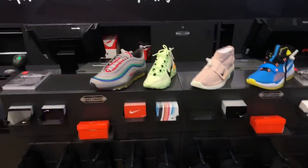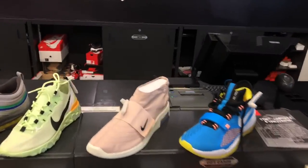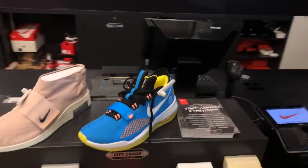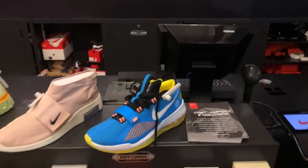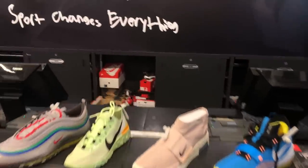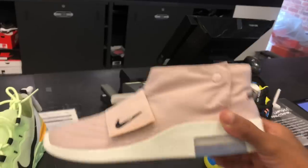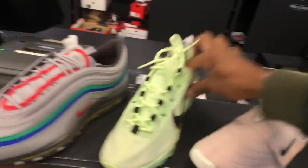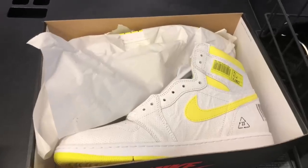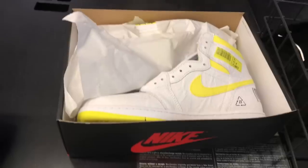So this is what they got in front if you're interested, man. The Tendo 97s, the Elements, the Mach joints, and the Air Max Lows, the EYBLs. Not bad for some counter shoes, right? Also in the back, they got some Jordan 1s. I'm not sure what those are. I'll find out though. The Machs. Elements. How long do you think it would take to process them? 48 hours? I won't even be here at that point. All right, that's cool though.